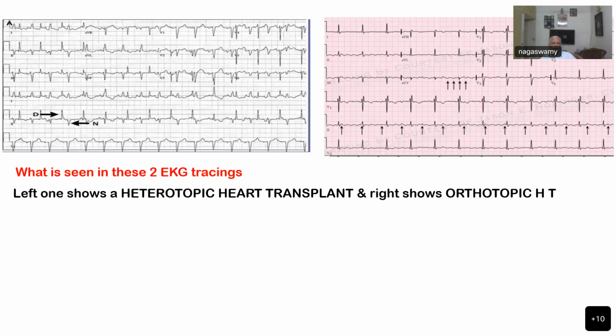I agree with that. So the left one shows a heterotopic heart transplant, and the right one shows an orthotopic heart transplant. Okay. So what is the difference between these two? Heterotopic heart transplant and orthotopic heart transplant. Nowadays, heart transplants have become very common. So that is why I included this question in the OSCE session. Which other organ transplant do you do as heterotopic, and which other organ transplant do you do as orthotopic?